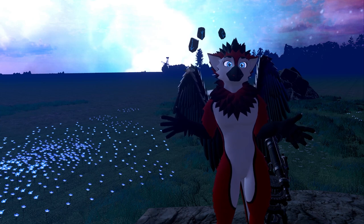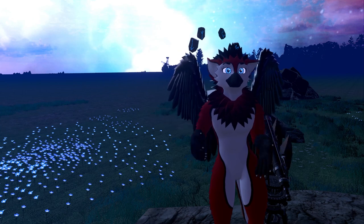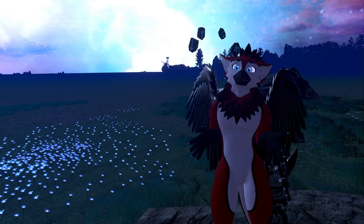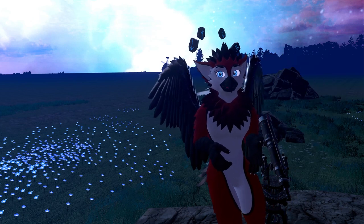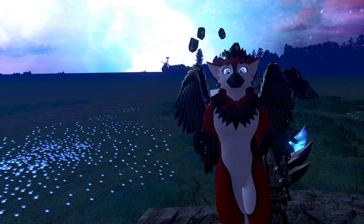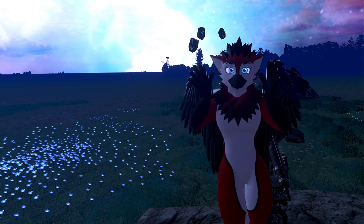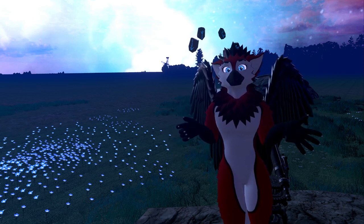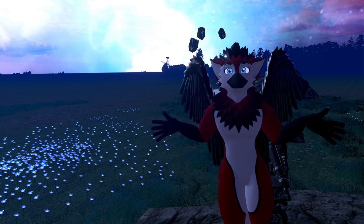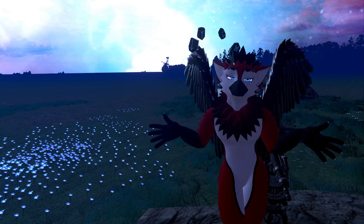Then it's a simple matter of doing the VR Chat calibration — which if you've done it a million times, that's the easy part of all of this. Getting calibrated in VR Chat is literally the easiest part. You see the four trackers, you want to see green bubbles form with blue lines. Once you have them lined up where you want them, you click your trigger buttons and you're off to the races — you have full VR tracking.